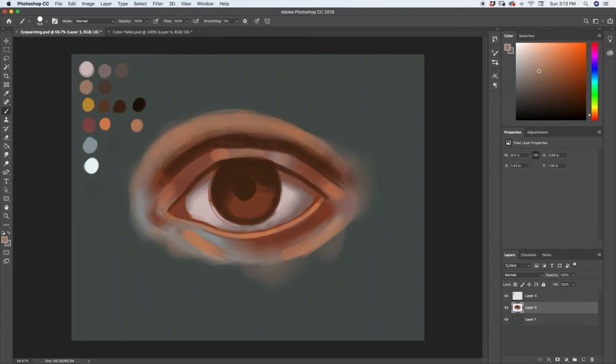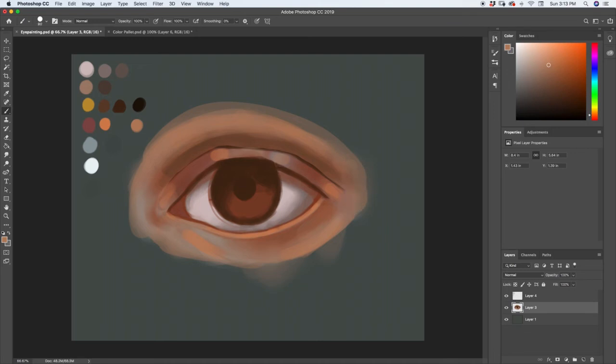Now at this point, we can start adding a skin tone overlay over everything, because we want to soften everything up a little bit more. So I'm going to use my eyedropper tool and select this color right here, next to our orange color. With this we can start to overlay some skin tone over some of these areas that look a little bit exaggerated. Down here, this orange makes a person look kind of sick. So we don't want it to be so red or so orange. Without putting too much pressure, I'm just going to very lightly shade in some of the skin tone over these colors, such as the blue over here. We don't want to see that much blue. We can shade over this shadow a little bit more.